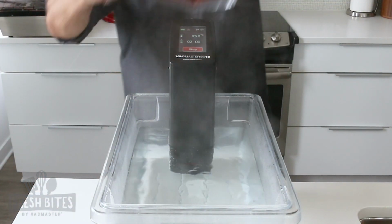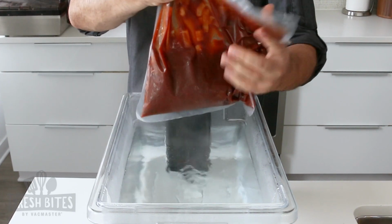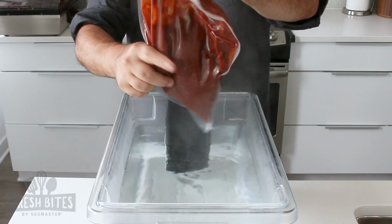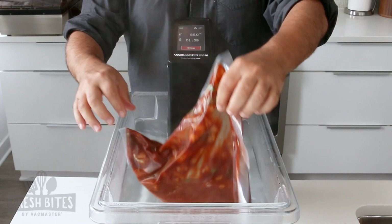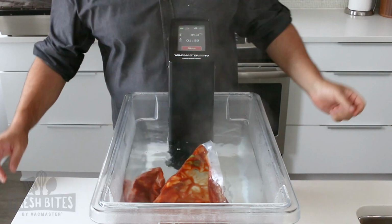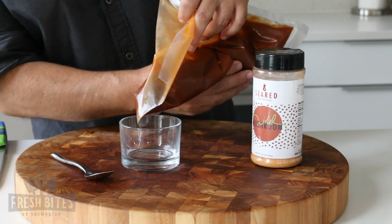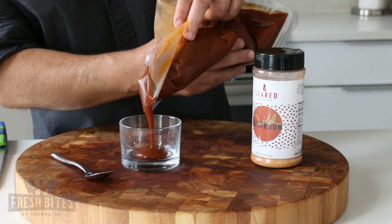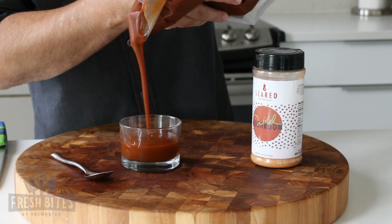Now all we need to do is cook it. I'm doing about 85 degrees Celsius or 185 degrees Fahrenheit for approximately 2 hours. And you can see I'm agitating the bag just to mix it up a little bit before the actual cooking process. Then I just drop it. And when it's done, there are two things you can do. You can do exactly what I'm doing and just squeeze it right out into a container, or you could puree it if you like to get a smoother texture, but either way, this is a wonderful steak sauce.